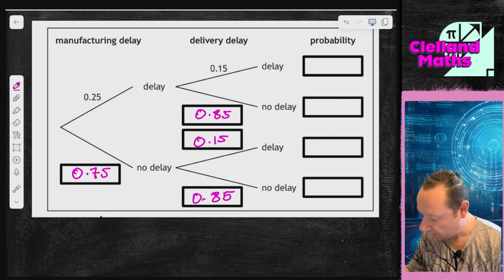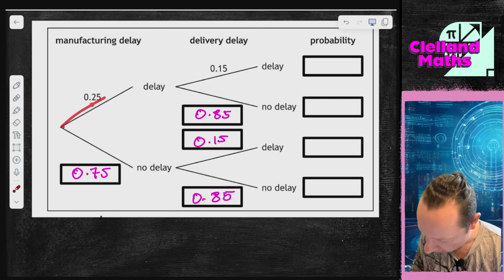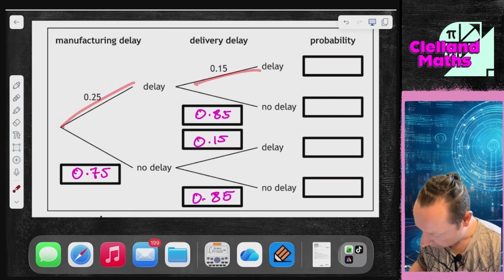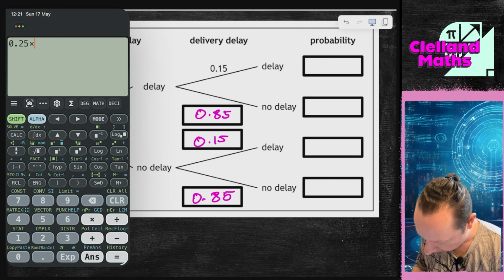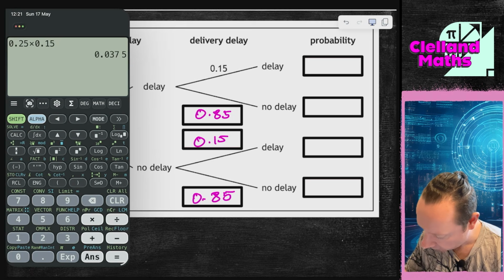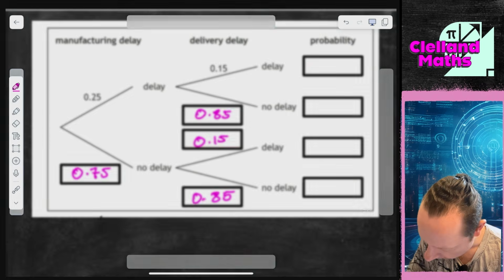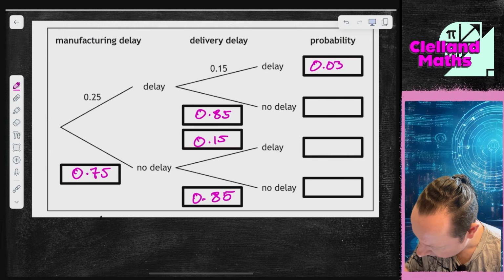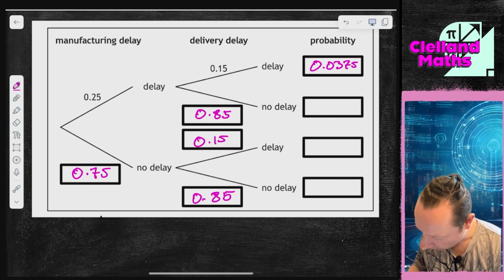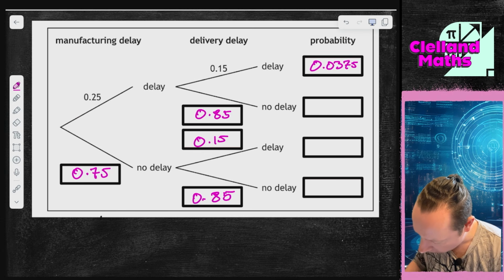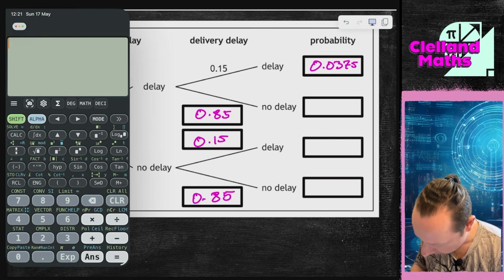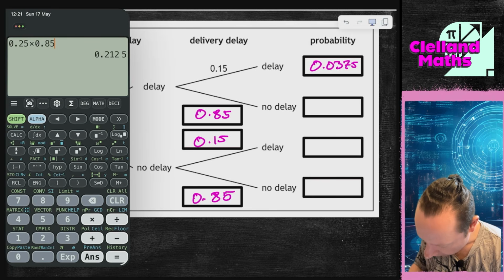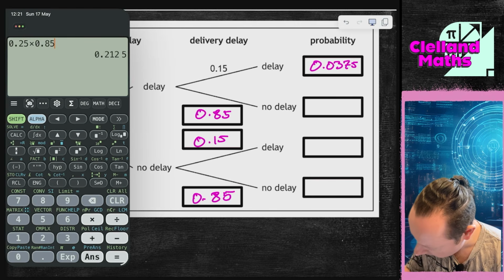And then to get your probabilities at the end, you times across the branches. So it's that times that. I'll just get that, 0.25 times 0.15, 0.0375. The next one, I go along and down, so 0.25 and 0.85, 0.2125.